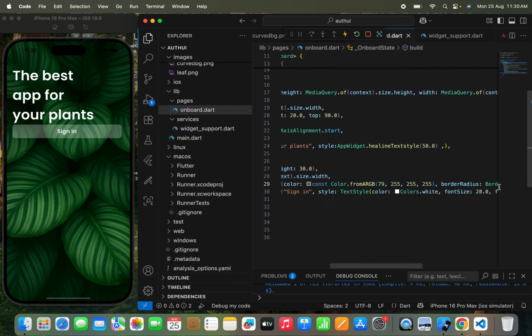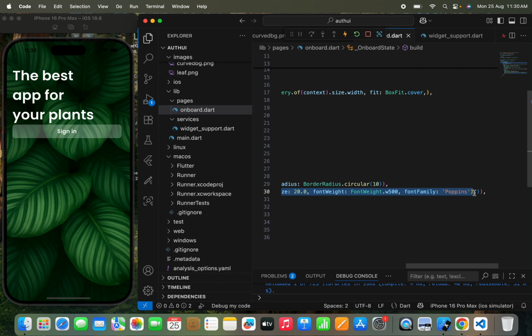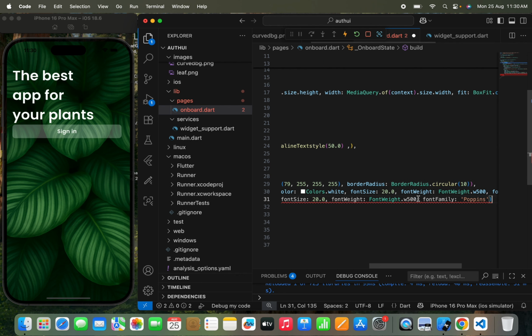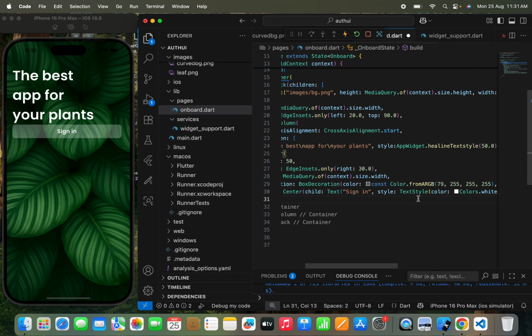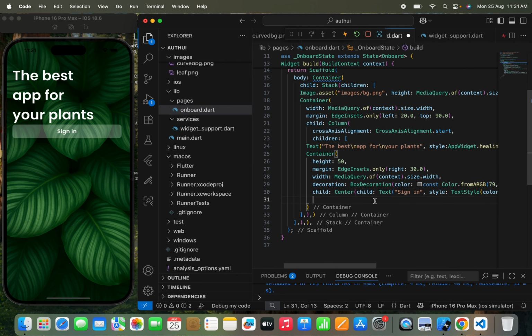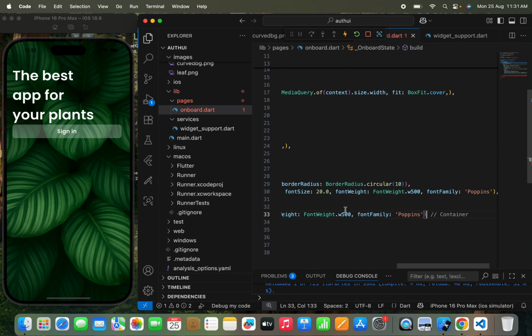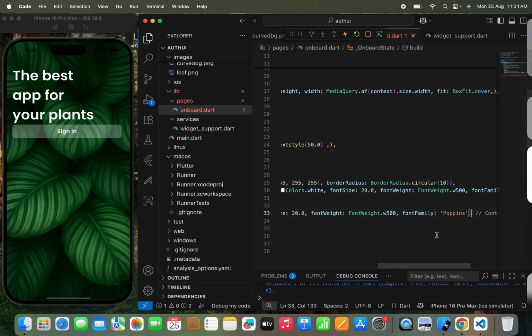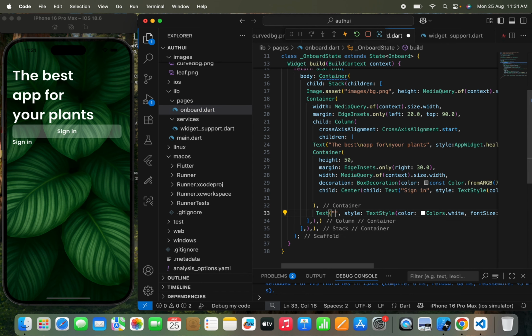Just below this I'm going to create one more text, which is Create an account, that will simply help the user move to the sign up page. Okay, so that's all the things that we are going to handle. So inside or outside this column widget, I'm going to paste this, and there is some bracket issue, so I just need to add an extra bracket. Now here I just need to pass the text, which is Create an account.